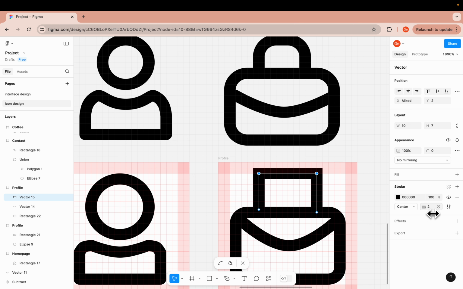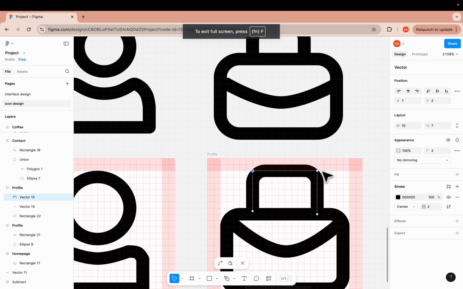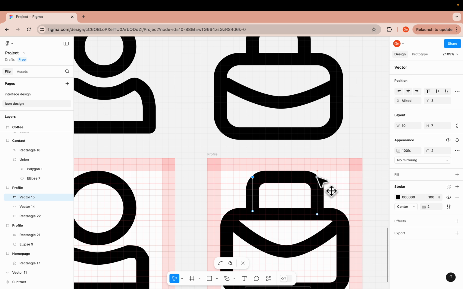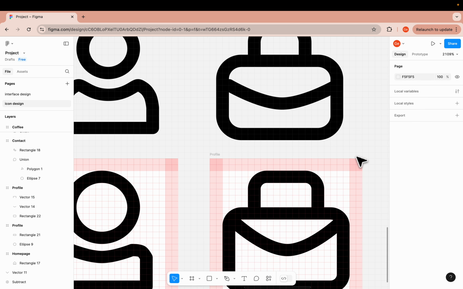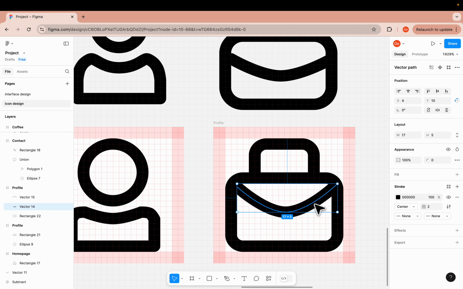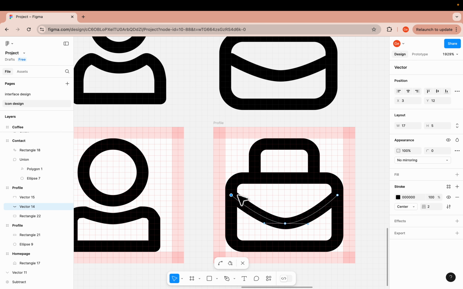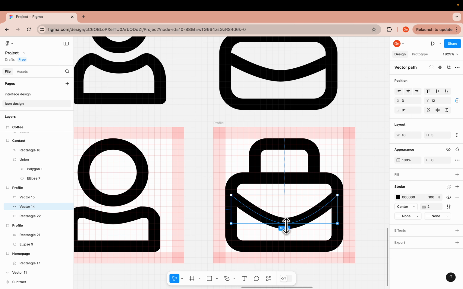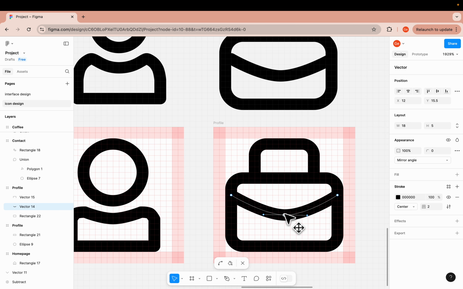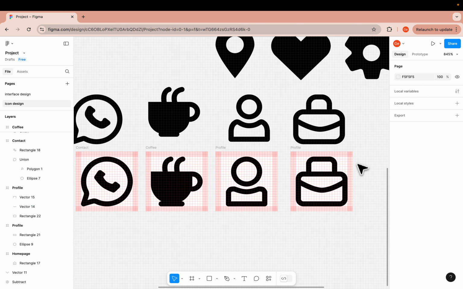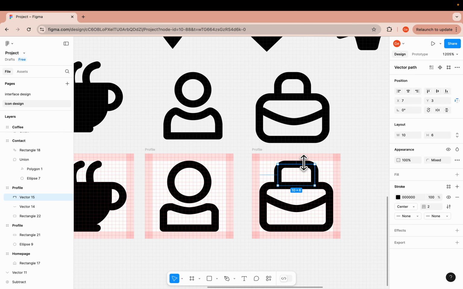Yes, and make it into a curve. Drag it. Yeah, somehow it looks like that, right?